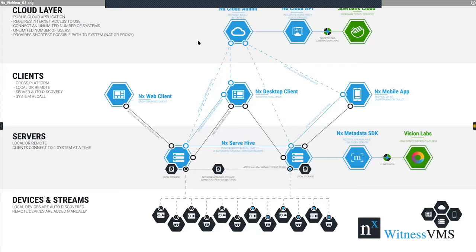Okay, you just log in to the cloud. And then our cloud will forward you to the server. So which means you don't need a fixed IP. You don't need to do any kind of router setting. You just use your client, log into our cloud, and then you will see your server. And the link is P2P, peer-to-peer, okay? We don't upload the video to the cloud and then download to your client. No, it's peer-to-peer, P2P. Okay, so this is what we do for the cloud connection, okay?